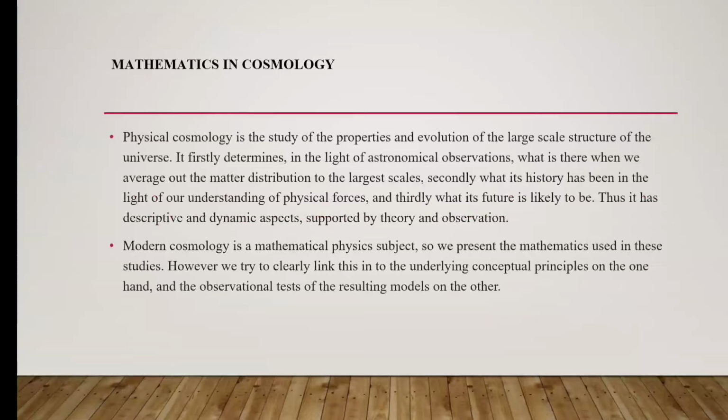It firstly determines, in the light of astronomical observations, what is there when we average out the matter distribution to the largest scale. Secondly, what its history has been in the light of our understanding of physical forces. And thirdly, what its future is likely to be. Thus it has descriptive and dynamic aspects supported by theory and observation.